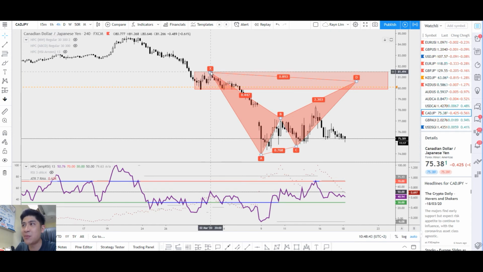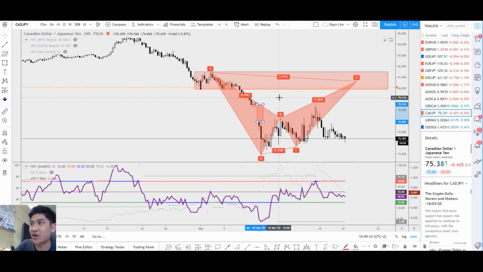Alright, so sometimes harmonic pattern traders will ask, hey Rain, gaps, how do we read it? You just read it as a full bearish candle. That means the opening price is here, the bearish price is here. Alright, so you understand what I'm trying to say? Something like this. Another bearish Marubozu candle that looks like this to fill it up. So in fact, it is how it is if you really study the price action and stuff like that.